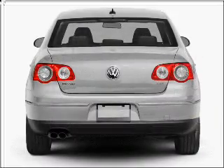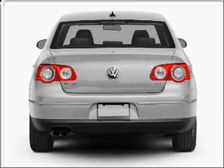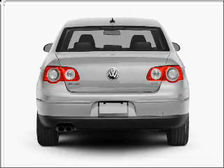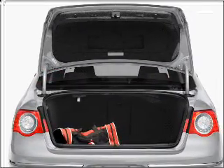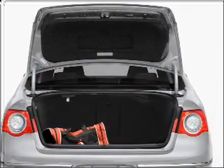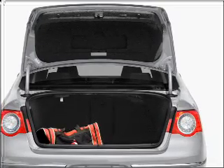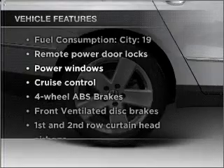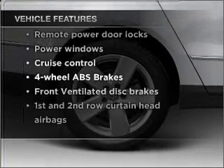With an efficient four-cylinder engine that responds smoothly to its six-speed automatic transmission, stand out from the crowd with premium wheels. The anti-lock braking system will help deliver you safely to your destination. There's nothing like a sunroof on a nice day. And with these notable features, you won't want to miss out on the opportunity to own this amazing vehicle.